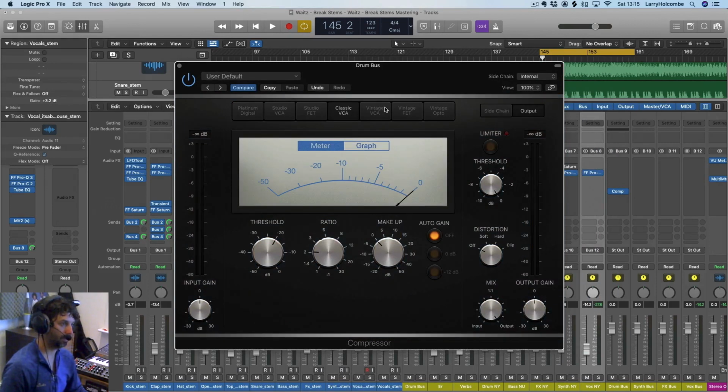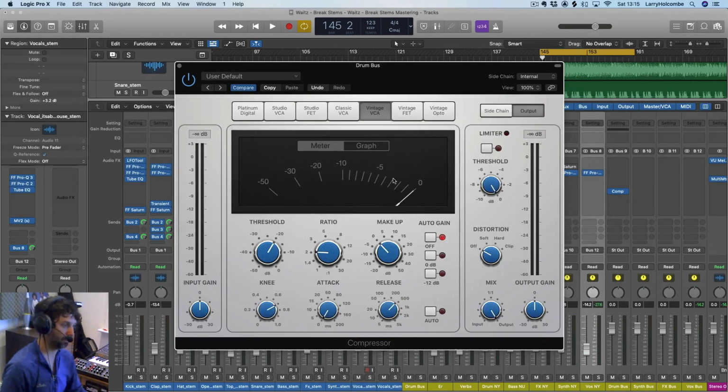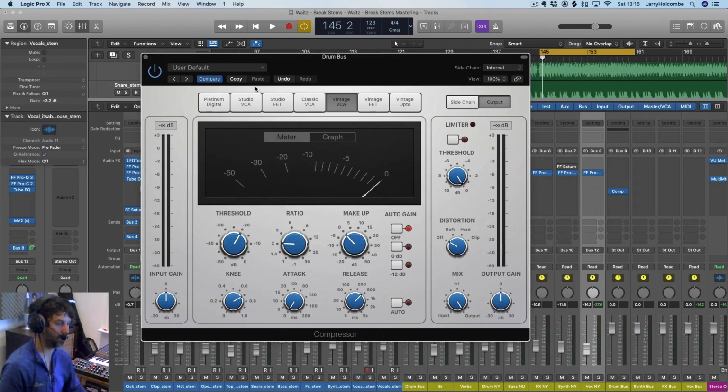Classic VCA, no, Vintage VCA is like an SSL compressor. And I don't want to use too much CPU because I want to do everything in one project. I know I have a very powerful Mac Pro. When you start using a lot of the kind of Waves SSL plugins and tape saturation, things like that, you do end up running out of processing even so. So I'm going to keep some processing back.